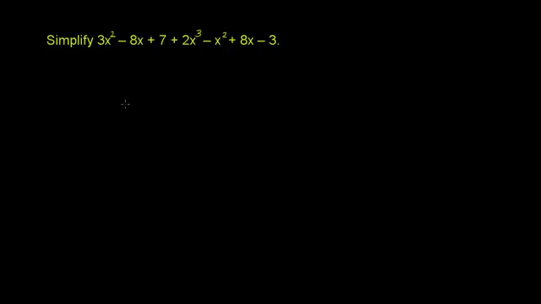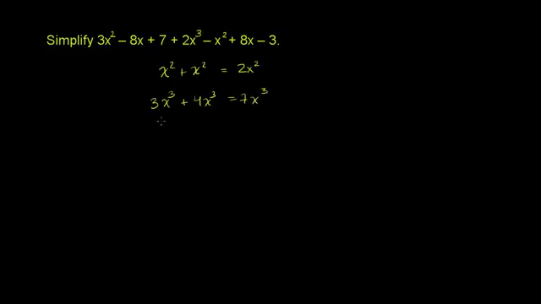And just a reminder what I mean by that: if I add an x squared to an x squared, these are like terms. They're both x terms raised to the same power, the same degree. So if I have one x squared and then I have another x squared, well, then I have two x squareds. If I have 3x to the thirds plus another 4x to the thirds, that means I have 7x to the thirds.